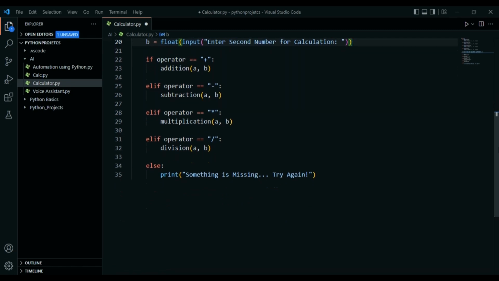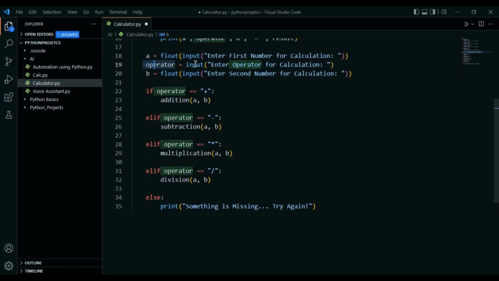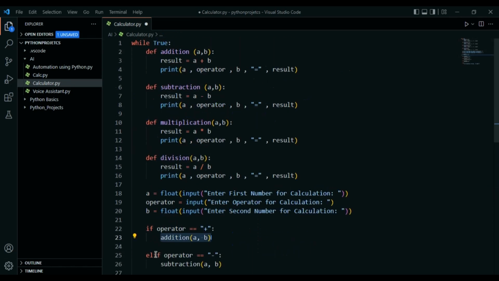And here we have a few if, else if, and else statements for performing the calculations. If the operator which is received from the user is plus, then we do addition. So we directly call this function, which is addition over here, and it would run this set of code.